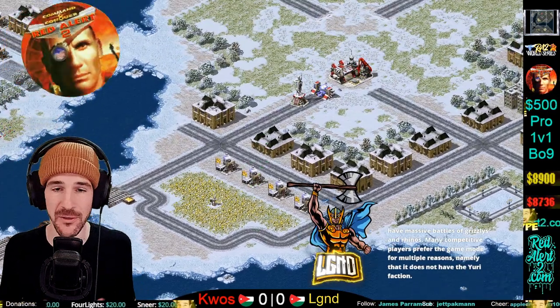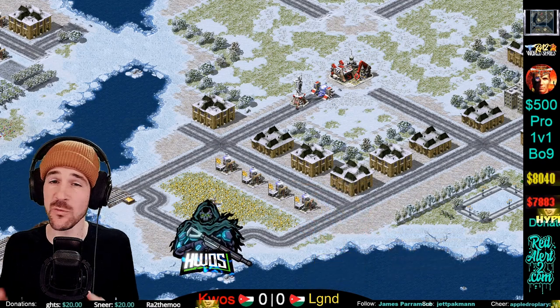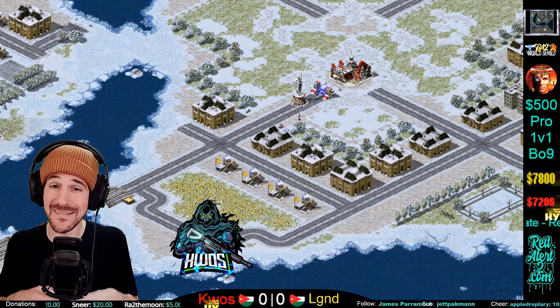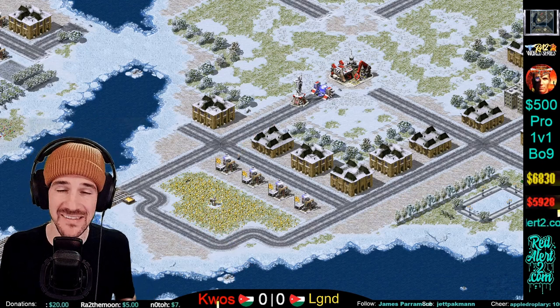We got Lgnd, the God of Thunder, one of the best players in the world. You guys know him. You guys love him. He's facing off against Kwos. Now, he's one of those players maybe you guys don't know, but today he's going to prove to all of us exactly why he should be considered one of the best players in the world and one of the most exciting players in the world.